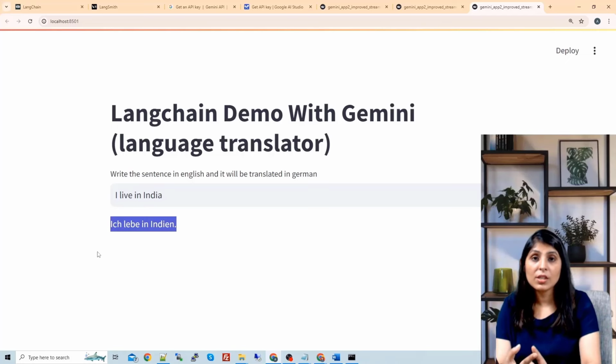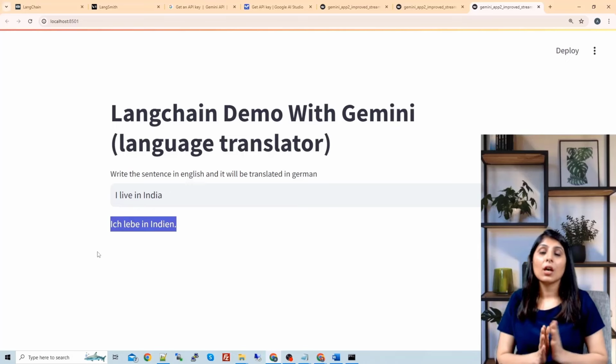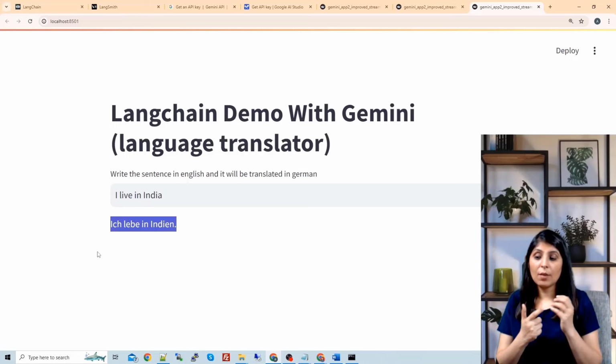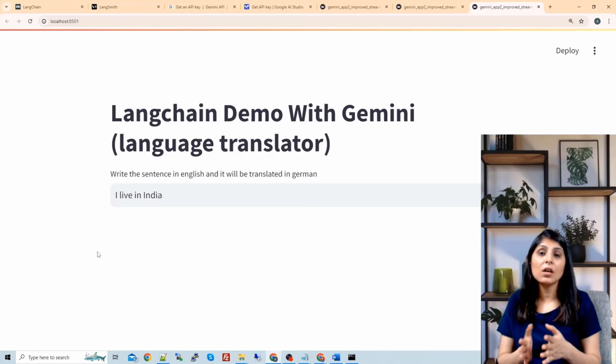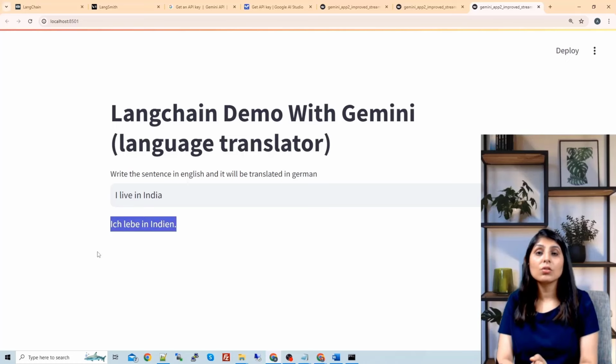See, we are using the same Gemini model, and we are performing various different applications. So with the help of text generation, the Gemini model is a text generation model. It will generate text, and you can use a text generation model in various applications, like as we have seen the basic question answering app, and then we have used the text generation model on a language translation application as well, right? So this is how you can perform various tasks with a single LLM.